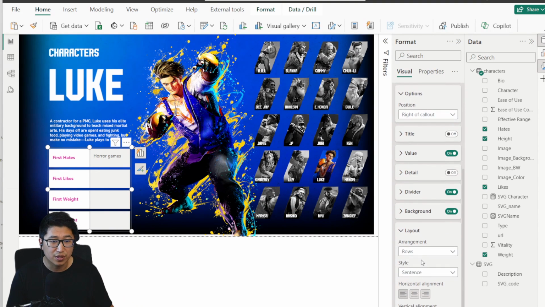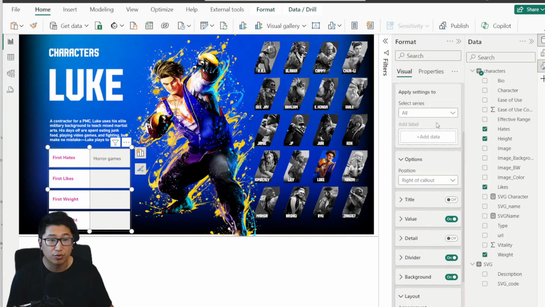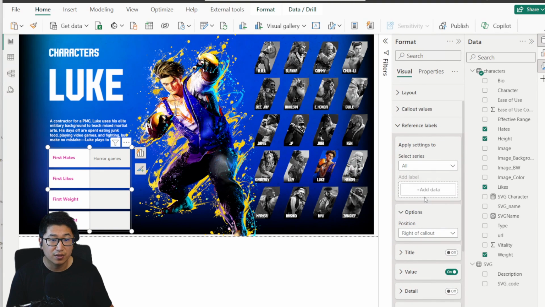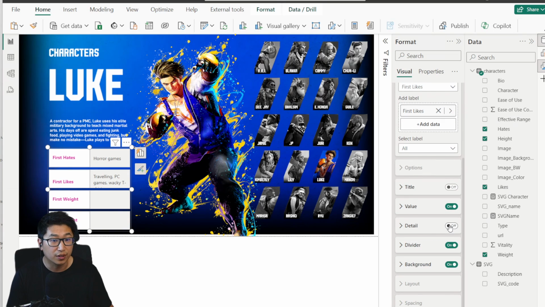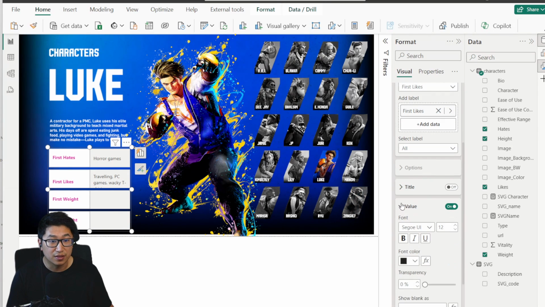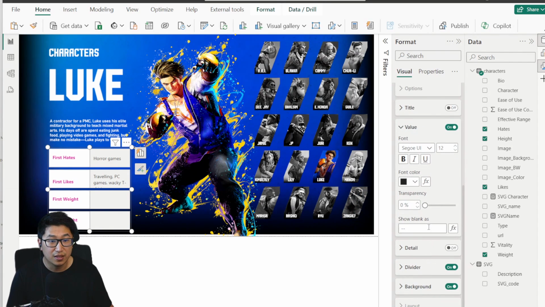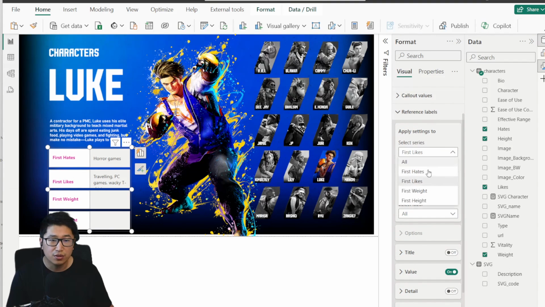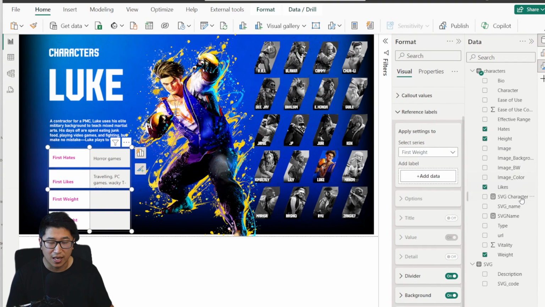You do have to mess with the layout to make sure that it's mid aligned, just like the text. But that's pretty easy to do, and you can just go through the different items. Instead of first likes, put in likes again. We will go here and make sure that the value itself is mid-aligned. I think it already should be. So we'll just do that for weights and heights as well.